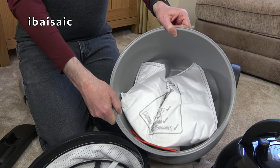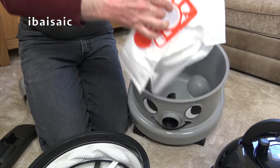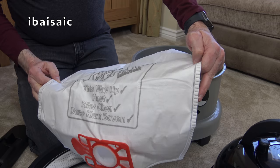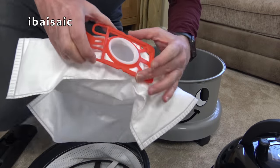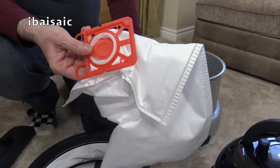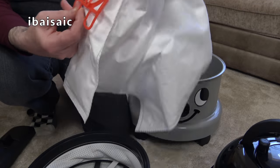And we have one bag fitted. I don't think there was any bags with this. And this takes Numatic's HEPA flow bag, NVM-1CH, with the red collar. You've got a nice sort of seal. And you've also got a little flap that you can close over the end of the open bag. So when it's full, when you're carrying it to the bin, you've not got any dust escaping.